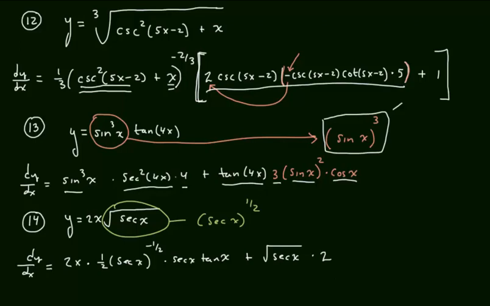You might notice that I interchange these. At one point over here I wrote it to the negative 1/2, and then back over here I put a radical. That's okay to interchange them. I want to make sure that the pieces are there and that everything is correct. So don't worry about interchanging. You certainly could have written this piece here as the secant of x to the 1/2 power.